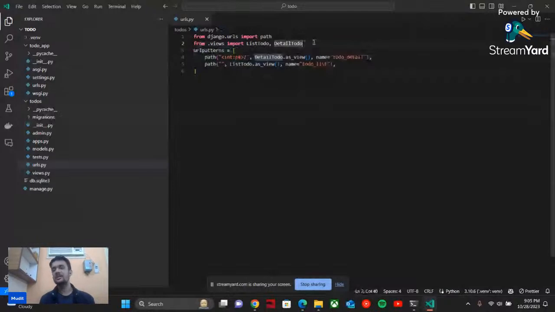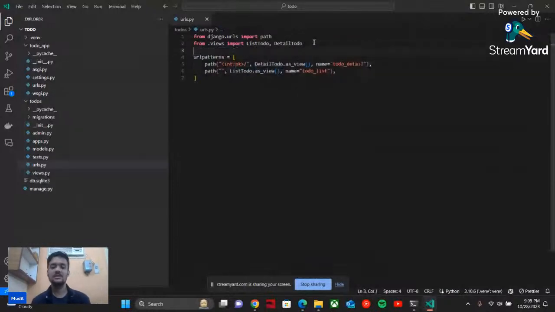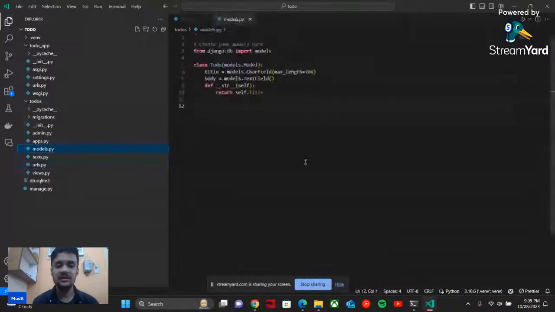If you're gonna create an API, you need to have some kind of visual representation to see how your API is performing, how you're gonna test it. So if you include this line, these are the two views that are gonna render on our Django API page. Okay, let's just quickly see our model.